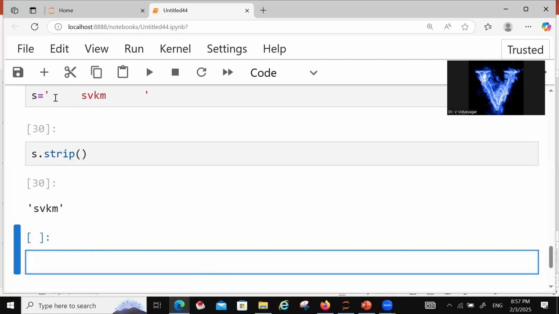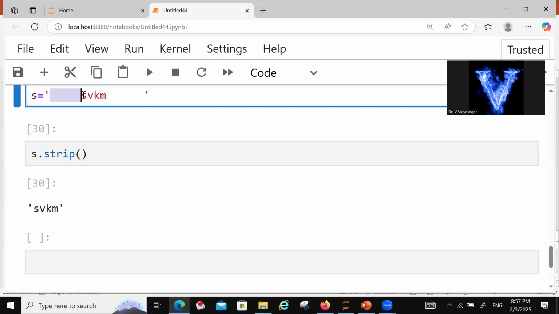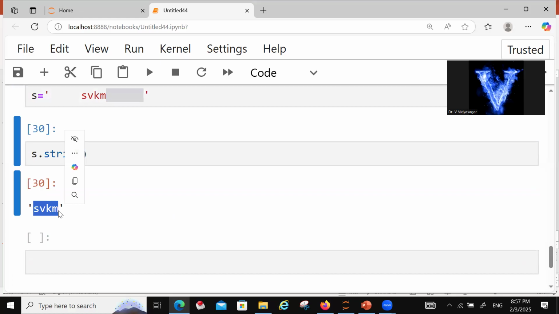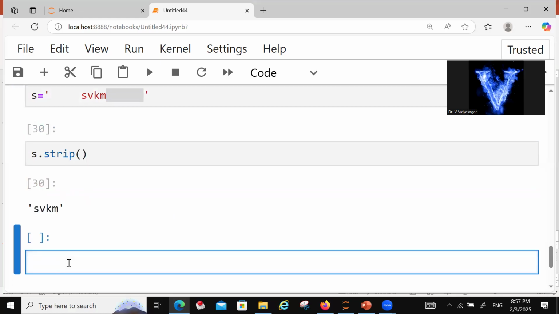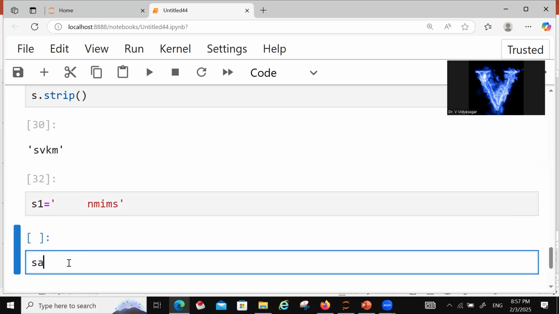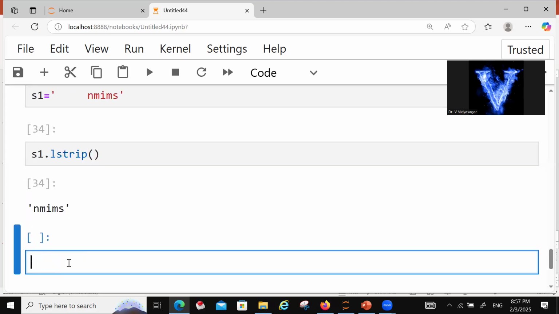You see, all left side spaces and right side spaces are removed. Only the text remains. Similarly, if you want to remove only the left side, you have to use s1.lstrip.